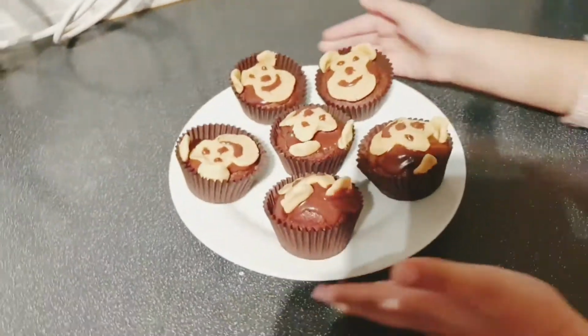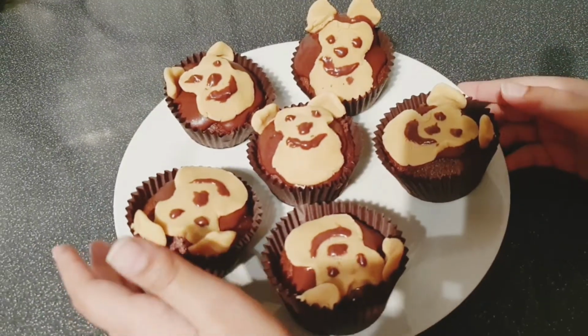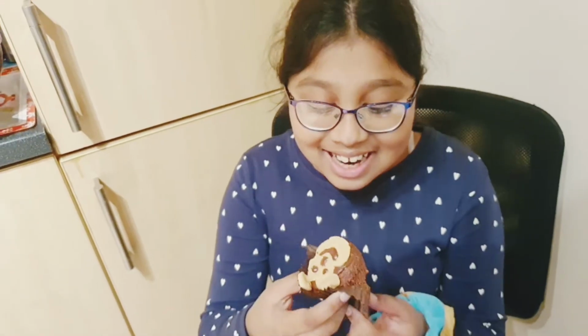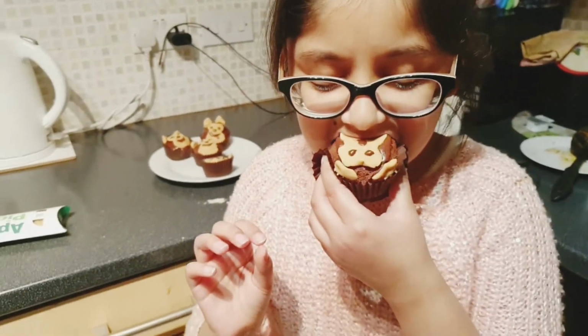Okay. Now our cupcakes are ready and look how beautiful they look. Wow, that's beautiful. Look at the beautiful cupcakes, my girls really made an effort. So are you happy? Yes. Okay, so are you going to eat one then? Okay, go on. Look at Charlene, she's trying one, so let's see. That is so good. You like it? Nice? It's not bad. It's good.